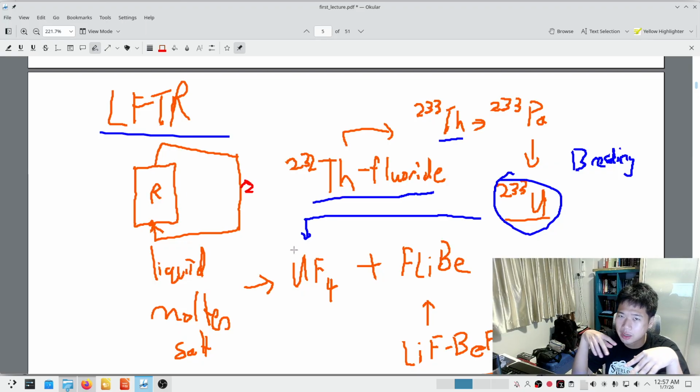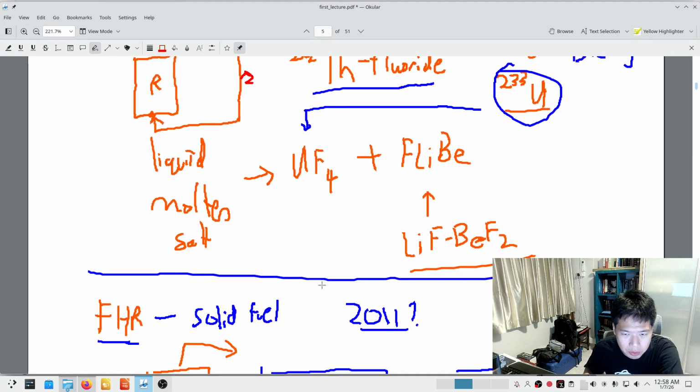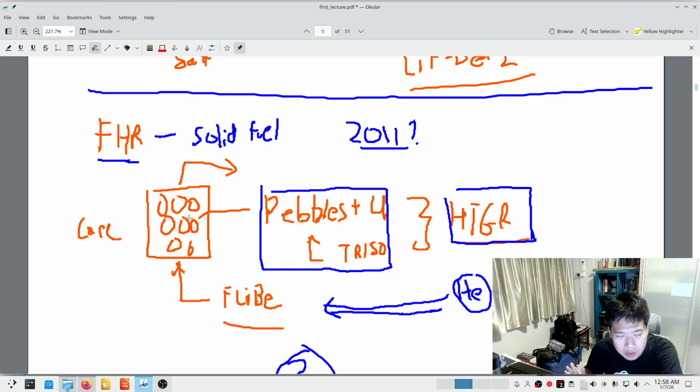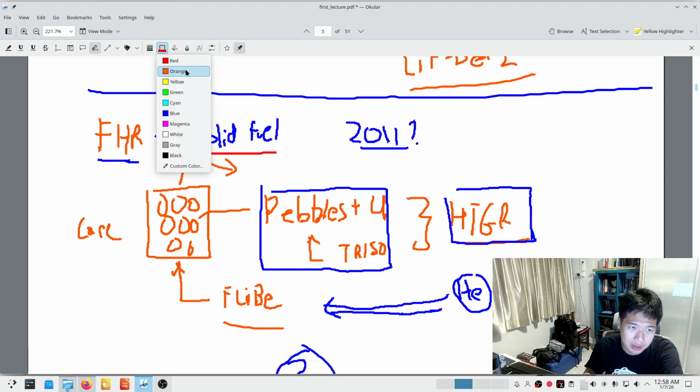So the liquid fluoride thorium reactor is two things in one. It is a nuclear reactor that produces heat, but it's also a refinery plant, a waste processing plant where you're supposed to extract nuclear waste right from the fluoride salt stream and process it on site. That itself may be a bit of a challenge. Whereas with this solid fuel reactor, you don't do any of this fuel reprocessing step, which makes the reactor somewhat easier to license. And this is now done by Kairos Power.